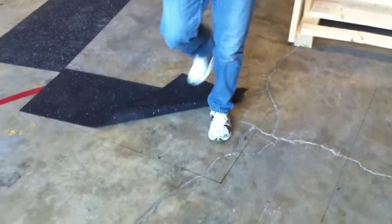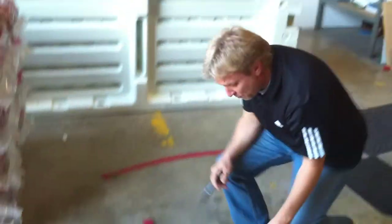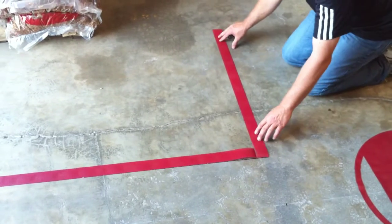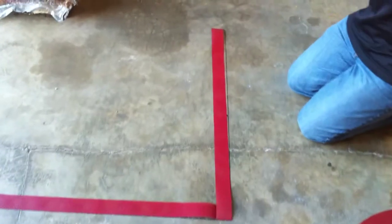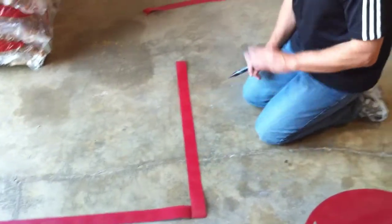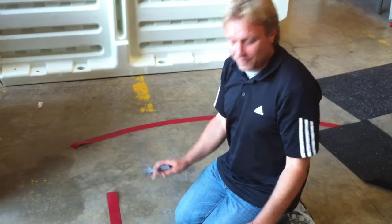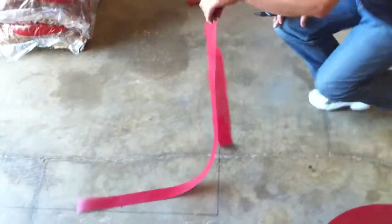After you get all the double L's in, you don't spray them still. You leave it alone. If you put these now, this strip, you can see I'm right on the line. If I am off by a little bit, imagine what that's going to look like all the way down. It's going to be crooked. So you have to be very careful and put them dead on the line. If you put them dead on the line, when you stand back and look across, they're going to be perfect. That's very important.